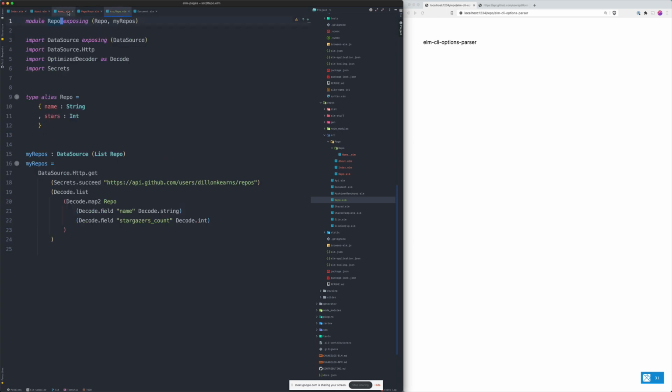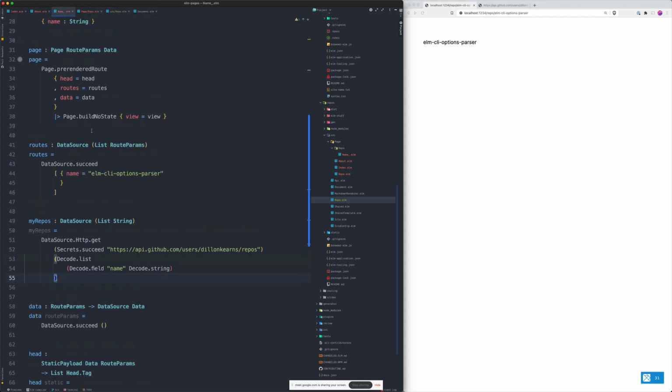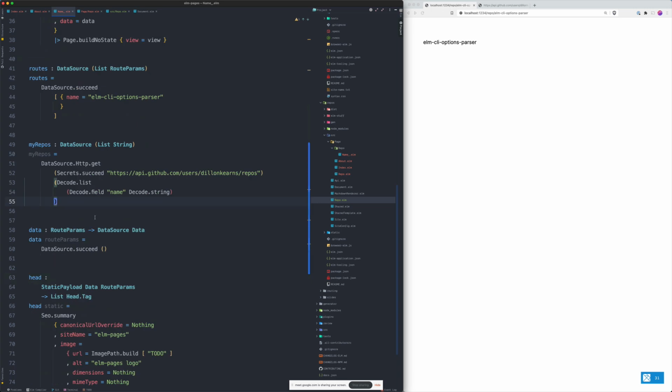Okay, so now we've extracted that out. Let's use it to create our routes. So repo name, and our routes is going to be routes.